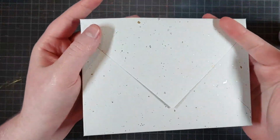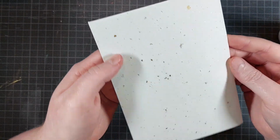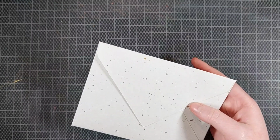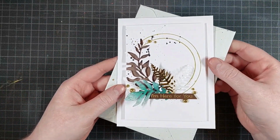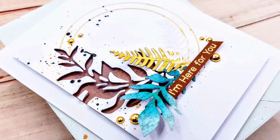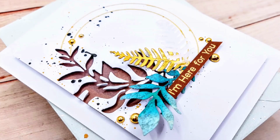So I'm not going to do anything else to this envelope, but if I send this off, I might do a wax seal on it and use one of those leaf dies that I used on the card design to put beneath the wax seal, and that would be really, really fancy. So a super simple envelope, but I might jazz it up before I send it. I had a lot of fun making this card.